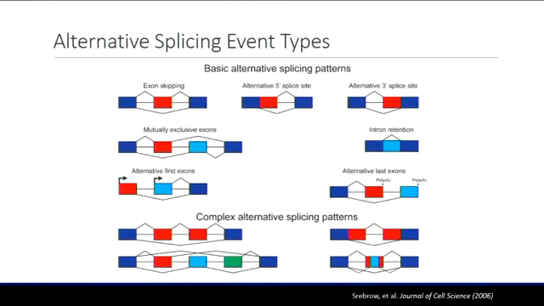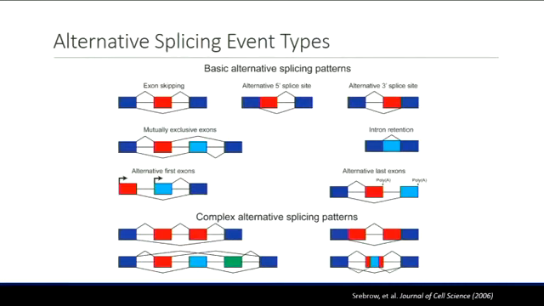We can also have intron retention events where the entire intronic region that would normally be spliced out is completely retained within the final mRNA transcript. And we can also categorize these splicing events in terms of the alternative first exon used and the alternative last exon used in our transcript. But we can also go beyond just basic splicing events, and this will be significant as I go through my talk, where we can have skipping of multiple exons at once. So this is known as exon cluster skipping, essentially.